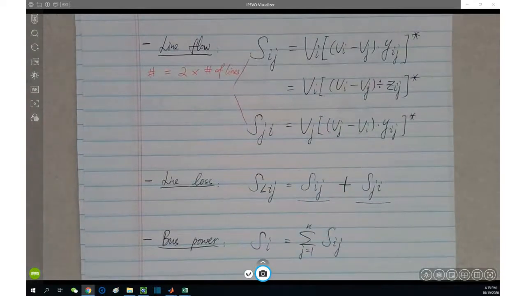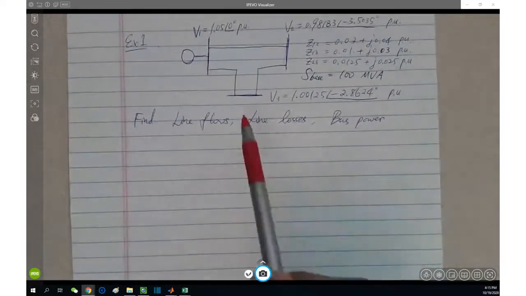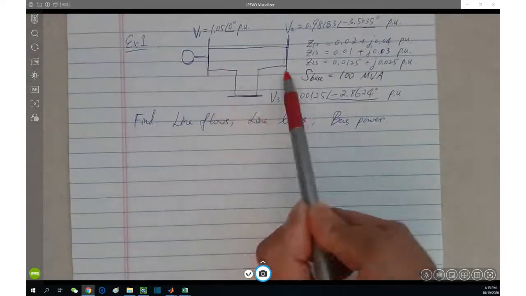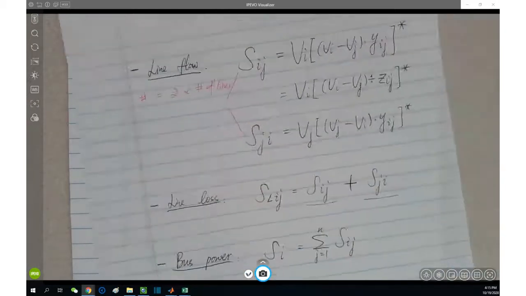It's obviously very helpful if you know the number in the first place so that you won't miss any. You need to count how many line flows you need to calculate. Why did John get 6? Because you have 3 lines: 1, 2, 3. Be careful, we're not talking about buses, we're talking about lines. How many lines? 1, 2, 3. 3 by 2 equals 6.